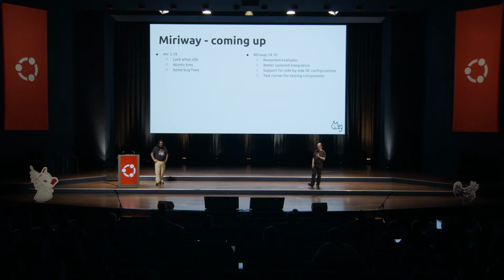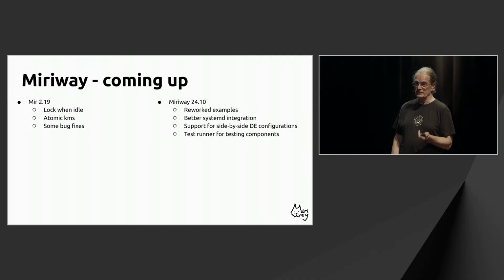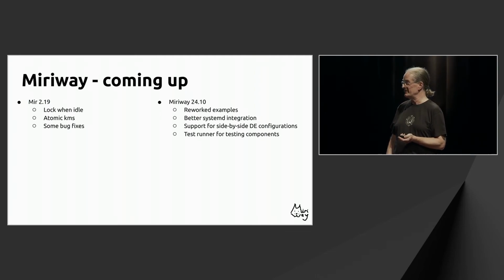We've also got Mir driving Atomic KMS, which is a bit more modern graphics stack. And there's some bug fixes. There's always bug fixes. Miriway, stuff that's in the works now, is some reworking of some example configs, because I've now learned a bit more about how to set up things like LXQt. There's better systemd integration, again, courtesy of Neal. And some support for side-by-side desktop configurations, so it's easy to install LXQt and something else, maybe Cosmic components.